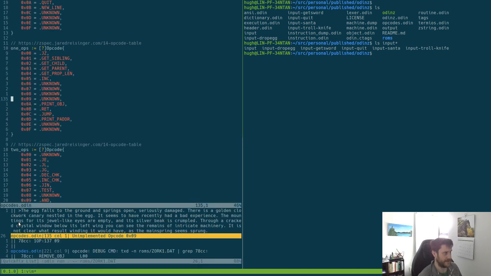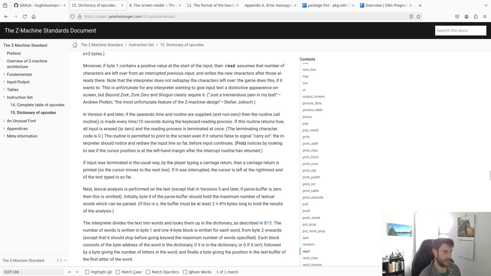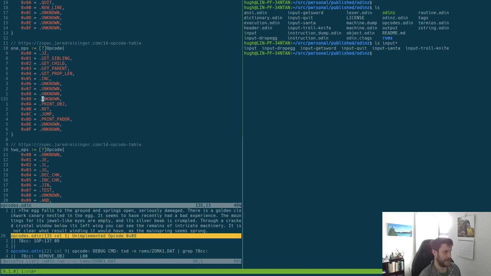The first thing is it will jump to the line that you're meant to change. And it also shells out to TXD to basically say this is what TXD says for this address. And then I can come here and look at this dictionary and see what it is.